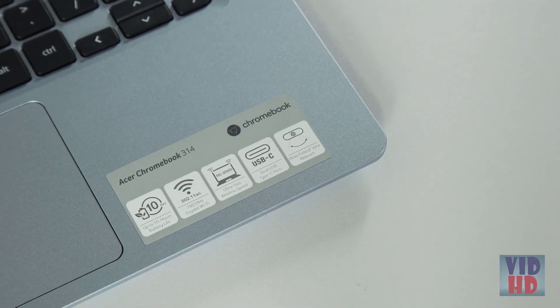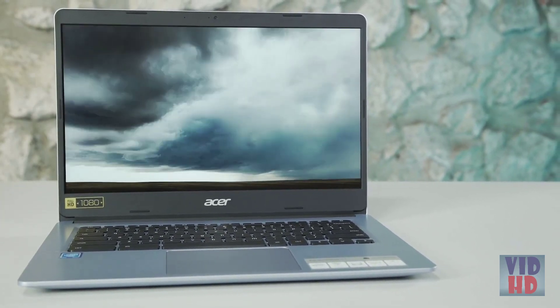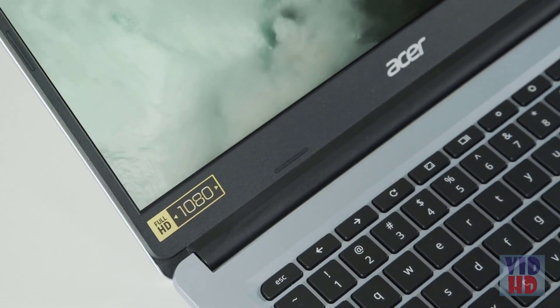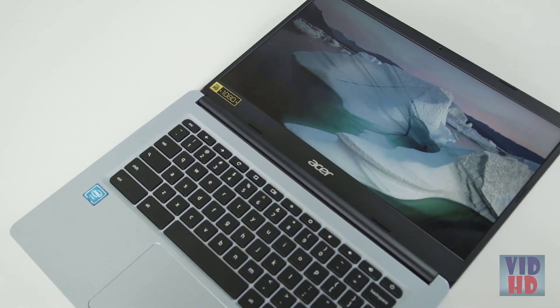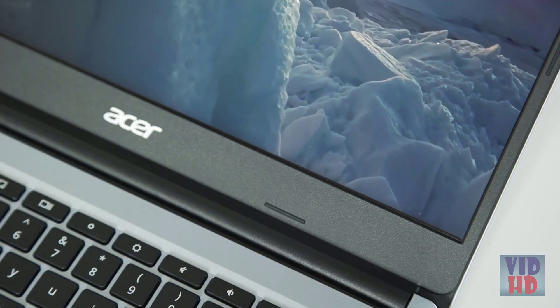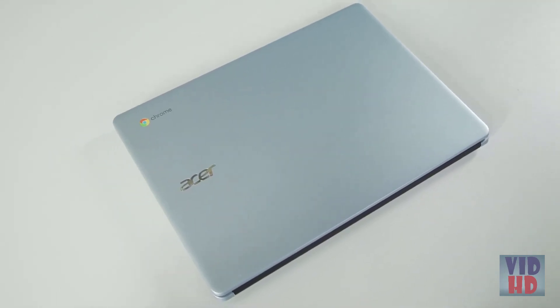All the Chromebooks come with super-fast gigabit Wi-Fi, which is perfect for areas of poor signal, and Bluetooth 5.0. The 314 model comes with the option of dual-core Intel Celeron or quad-core processors. It comes with a full HD 1080p IPS display with wide viewing angles, and the option of touchscreen and non-touchscreen. The design of the 314 comes with really narrower bezels to enhance your viewing experience. In terms of storage, it comes with 64GB of eMMC storage and up to 8GB of SDRAM. Despite the fact that it's really light, it also feels really strong and durable. It doesn't feel too flimsy when you're bending back the display or moving it from place to place.